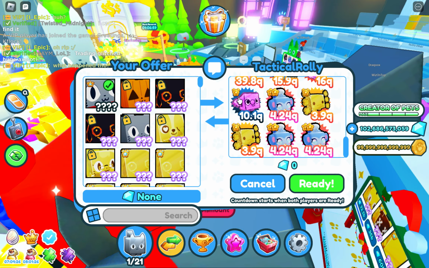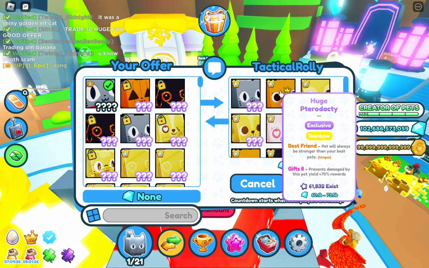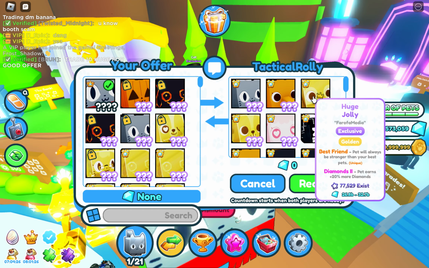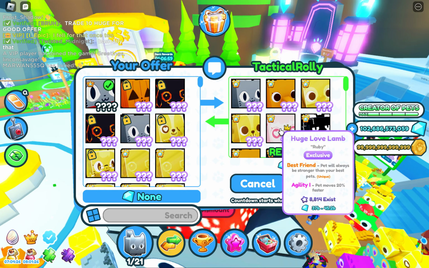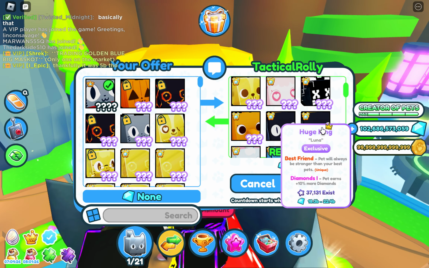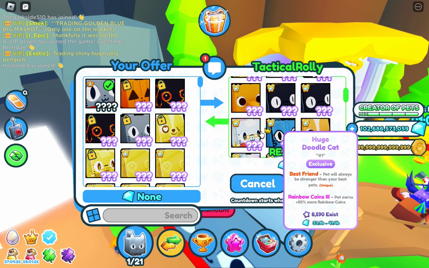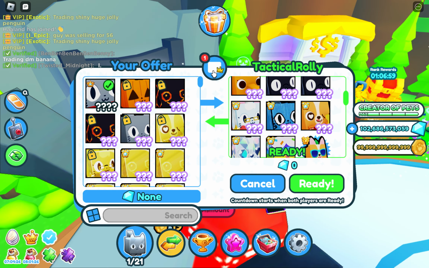So we got a pretty good... He got off to a pretty good start. So, a Titanic chef cat. Huge chef cat. Huge pterodactyl rainbow. Huge jolly penguin golden. Huge scary corgi golden. Huge love lamb, huge hacked cat, huge pterodactyl, huge king cobra, another huge king cobra, huge cupid corgi, huge doodle cat, and huge Mrs. Claus, and huge mosaic corgi, and huge cupcake.